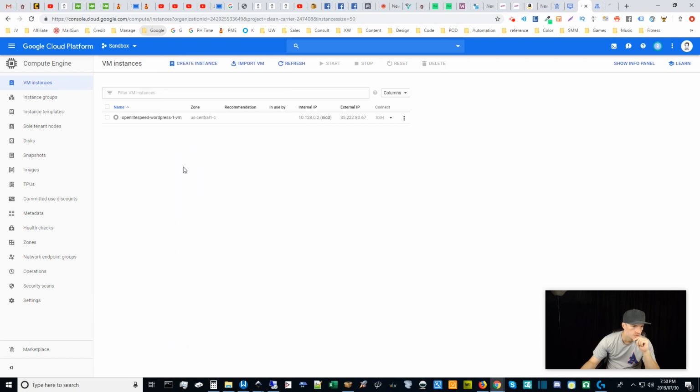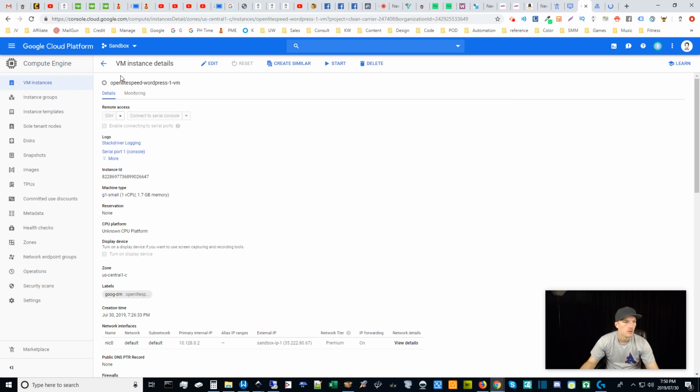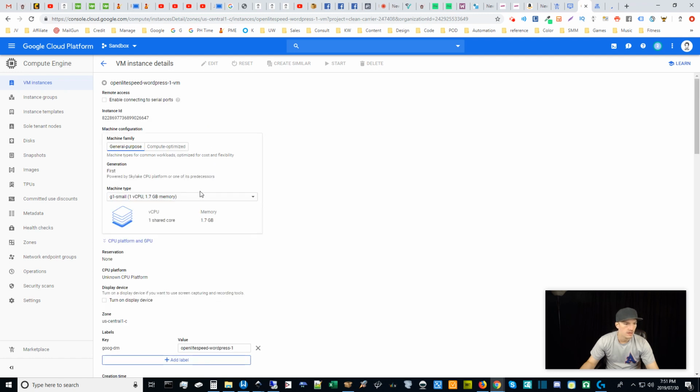Google Cloud pricing, network pricing. Here it is. I'll show you in this. While that's loading, we'll take a look here. If you click on this virtual machine, I'll show you how you can edit it to increase or decrease the hardware. You just click this. Once the machine is turned off, you can click this edit button up here, and you'll have the ability to edit the hardware on the machine.